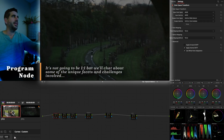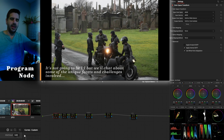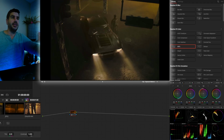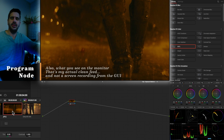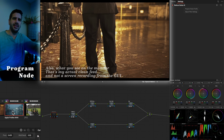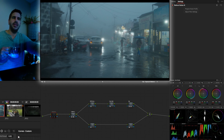Now, this is a fun little practice just because, hey, sometimes you want that look. A lot of what they did in their process was they shot it digitally, and they color graded it into as close to a really pristine, really sharp, high resolution version of what they wanted. And then they printed it, or they filmed it with film, processed that into a digital intermediate print, and then color graded that some more to finally have the final print that went to theaters.